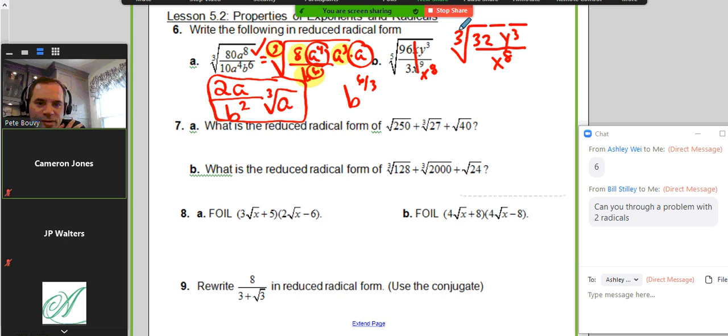And I did this wrong. This is the 5th root here. Let me get my eraser. I copied it as the cube root, but it is the 5th root, right? 5th root. And that's nice, actually, because the 5th root of 32, that's perfect. The 5th root of 32 is 2.